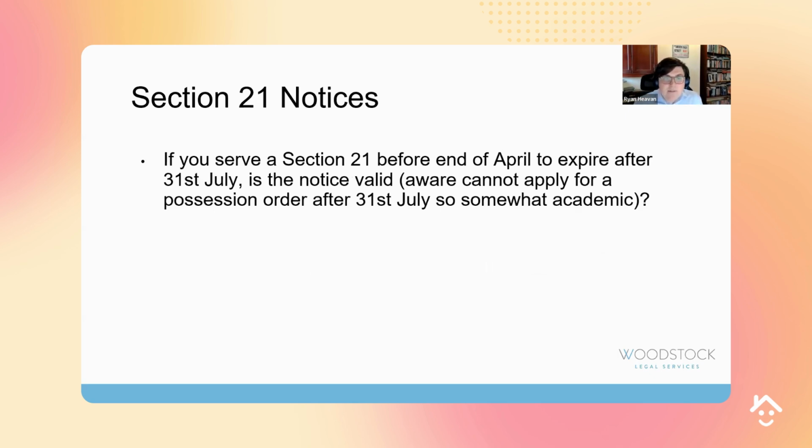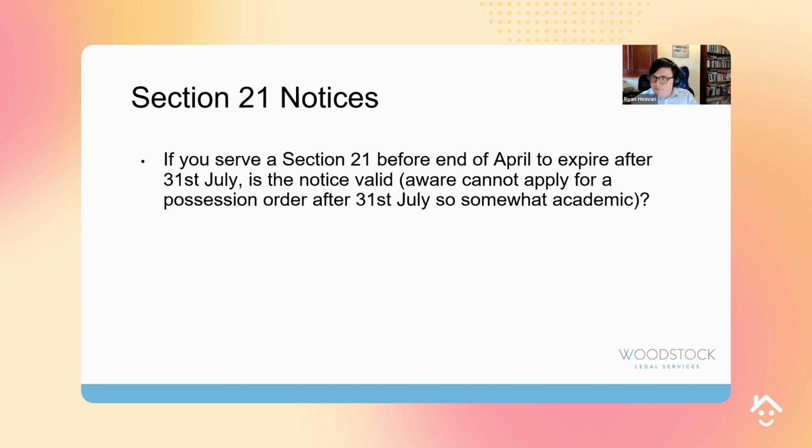Section 21 notices. I think there was only one question about this, but it's kind of the key question. Section 21 notices currently have a shelf life. Proceedings need to be issued within 6 months of you serving the notice, and that 6 months includes the 2 month notice period. So you have this 6 months, 2 months as notice period, and then this window of time, which is less than 4 months, to issue proceedings. That shelf life will continue to apply, except there will be another shelf life introduced by the Renters' Rights Act, which comes in on the 1st of May. It basically says you have until the 31st of July to issue your proceedings. And whichever one of those two dates comes sooner, that's when the Section 21 notice expires.